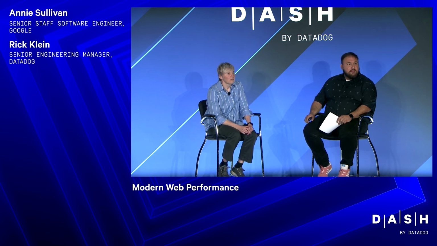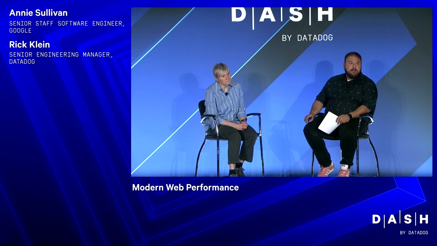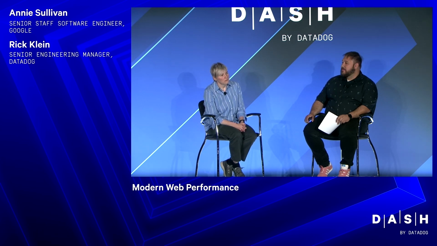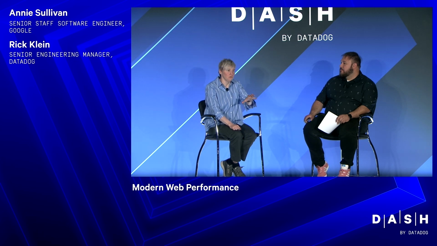One question I just thought of while we were talking about INP was, how do you deal with web applications that might be debouncing user inputs that are coming in faster than you could display them, faster than a normal user experience would dictate? Yeah, and we actually have a codelab for INP. If you Google INP codelab, it talks specifically about using debouncing to optimize typing in a text box. So I'll give that example, right?